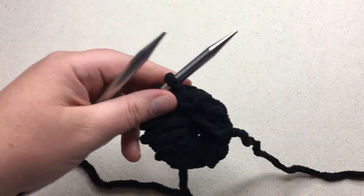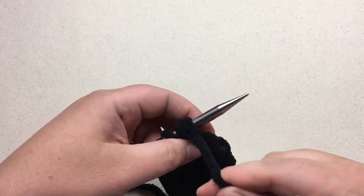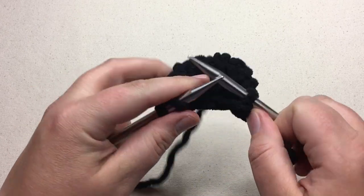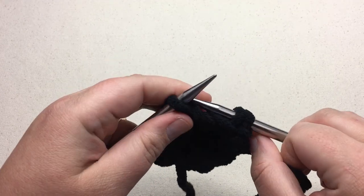All right, so the 10th row is purl. It's the same as before. You only have 3 of these. This is the last purl row. So 1, 2, and 3.